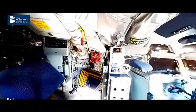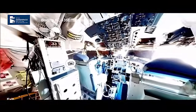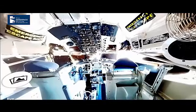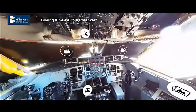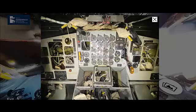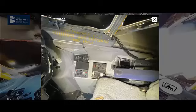Desert Storm: during Operation Desert Storm, the KC-135E enabled sustained air operations by refueling coalition aircraft, demonstrating its importance in modern air warfare. Humanitarian missions: in addition to combat operations, the KC-135 has supported numerous humanitarian missions, providing airlift and refueling support for disaster relief efforts. Post-retirement influence: even after some KC-135E models were retired, the Stratotanker continues to influence modern aerial refueling operations. The KC-135R, an upgraded version with newer engines, remains in service, and the lessons learned from the KC-135 program have informed the development of the KC-46 Pegasus, the next-generation aerial refueling tanker.